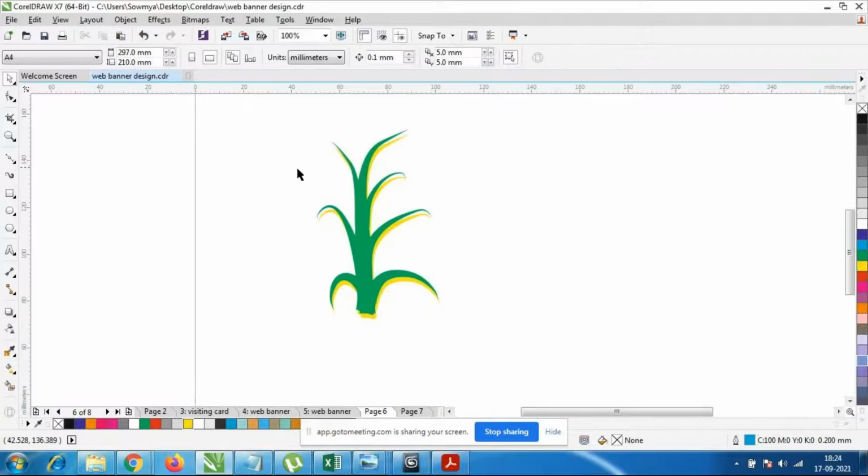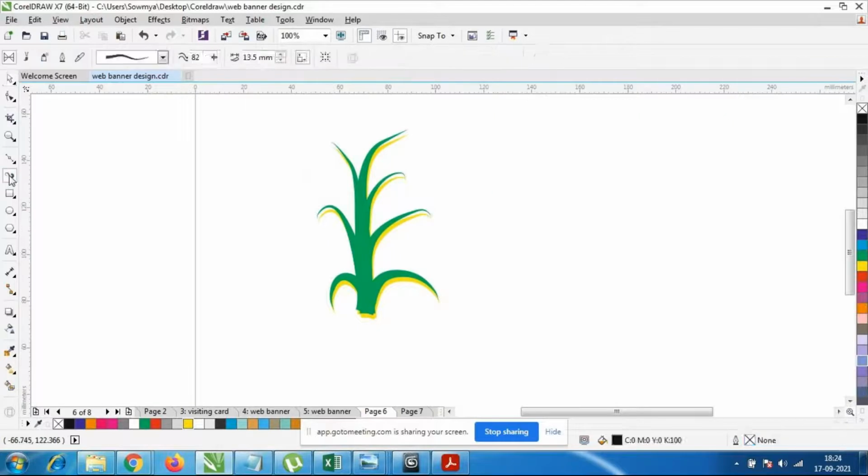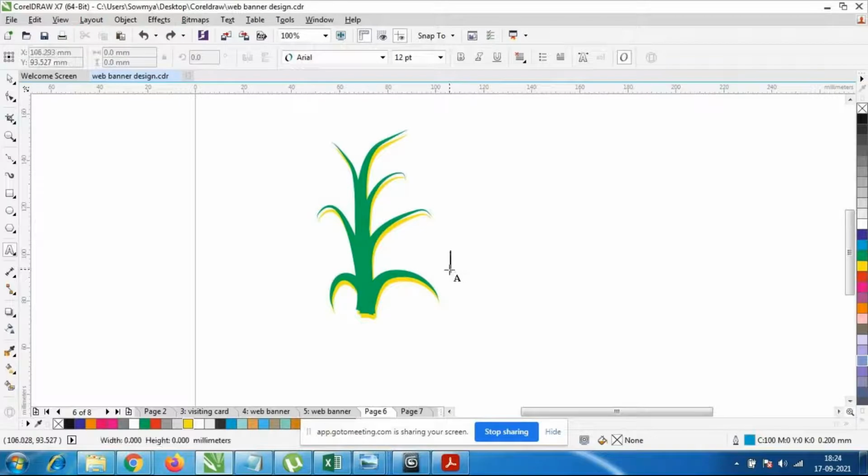You can write the text with this shape itself, or otherwise write it with the text tool. Organic Farm.